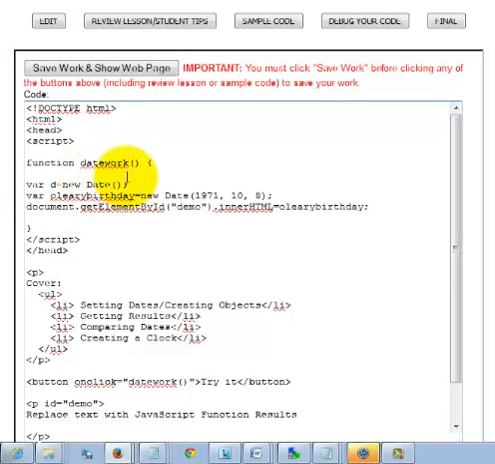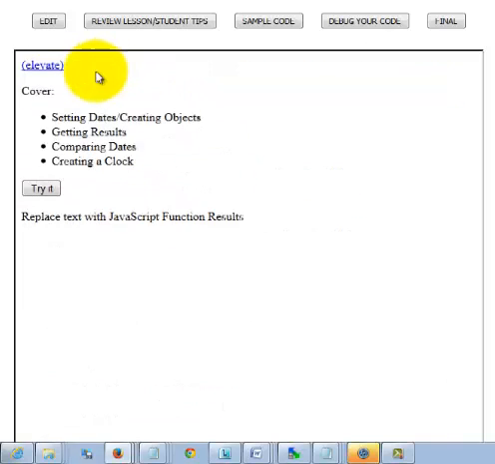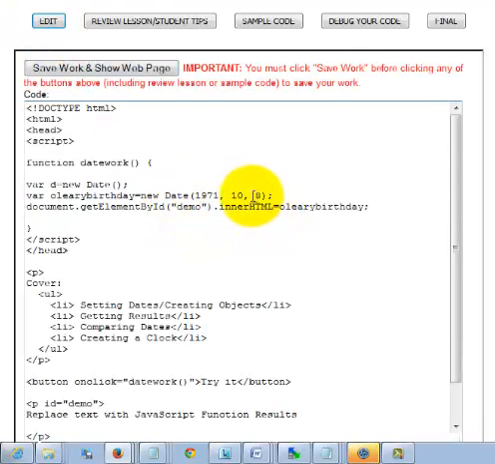This was just a date object that defaults to whatever the time was that you create it, and then this has specific values associated with it. Okay, save work and show web page. So this was Monday, November 8th. So this must be set up on that same variable.